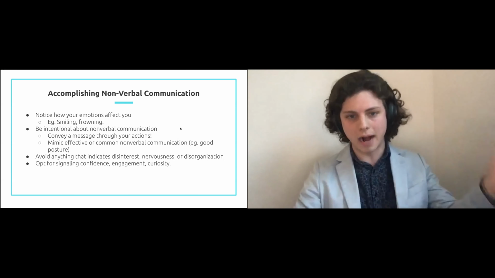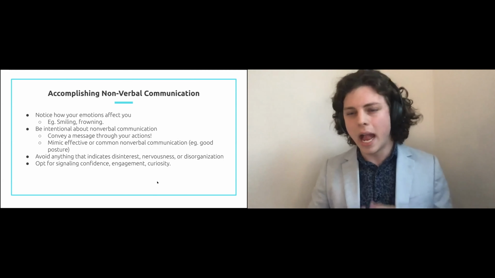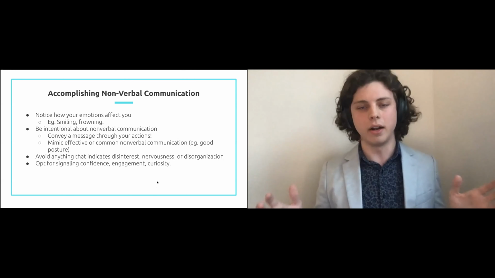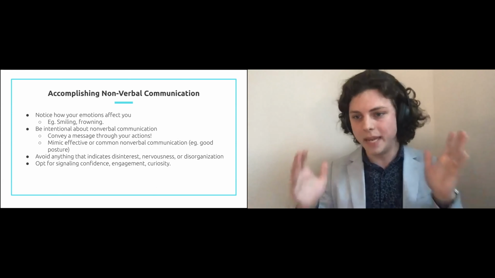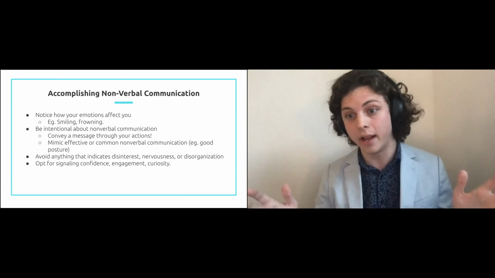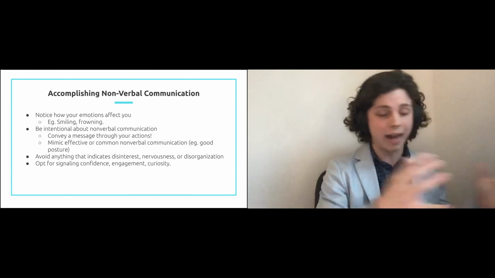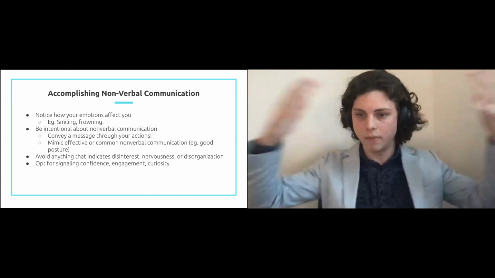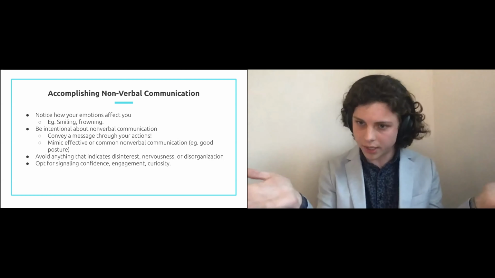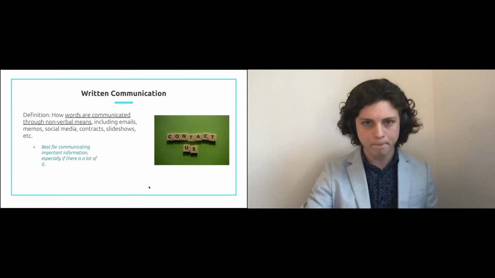Obviously, at all times, opt for signaling confidence, engagement, curiosity, and really you should try to be varying your gestures, your posture as much as possible. Being boring is the worst possible thing. And so if you're energetic, if there's times when you're acting a certain way, there's times you're acting a different way, it keeps students engaged. It all needs to be under the umbrella of confidence, engagement, and curiosity, but there's different ways that we can express ourselves under those overarching umbrellas.